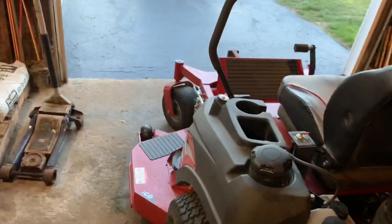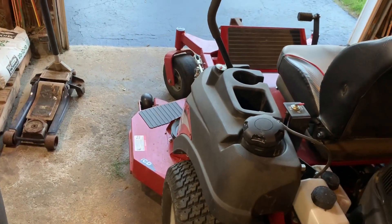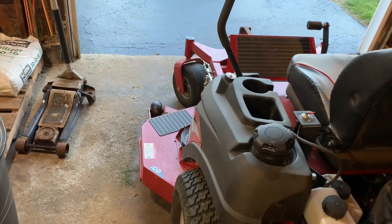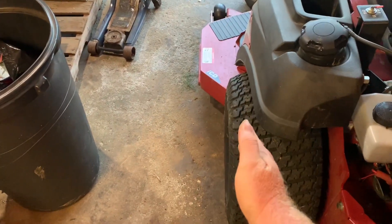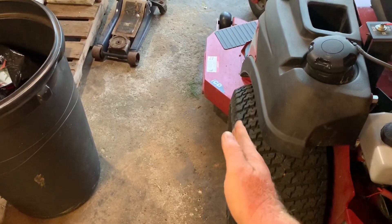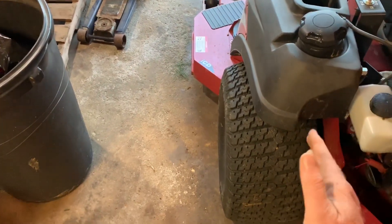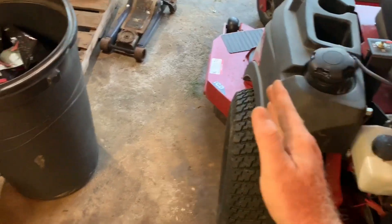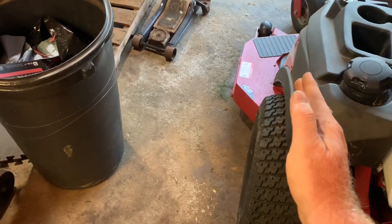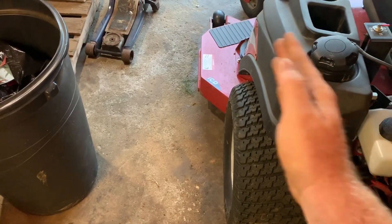I put a 20-second clip at the end of one of the videos last week, and this was the mower that did it. Look — perfect. 24-inch tires, just enough overlap to stripe. This is phenomenal. 24-inch tires, 61-inch deck, just enough overhang — not too much overhang where you're struggling coming back to find where the overhang is on that side.